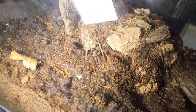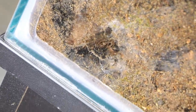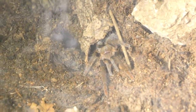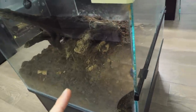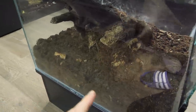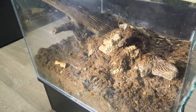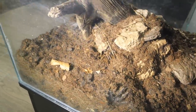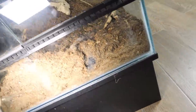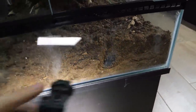They were all brothers from the same egg sac. You see, there is one, and over there is another one. Inside of this hole you can maybe see a tarantula. But it is funny how these two are actually living in close proximity to each other, you see? The only problem is I used to have 50 tarantulas inside, and now there definitely aren't 50 tarantulas anymore, because at this size I would spot 50 of them. At least I would see more. I think that there is one inside of this hole.